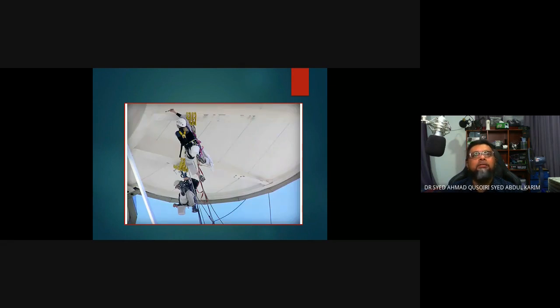This one, they are painting, like protecting the metal components of that building from rust, right? This type of preventive maintenance is usually being carried out for steel structure buildings or bridges.